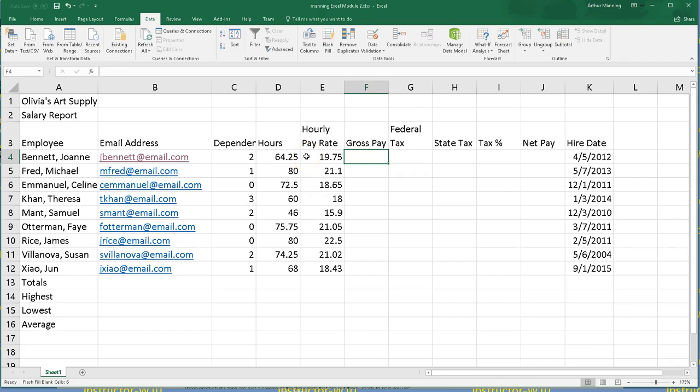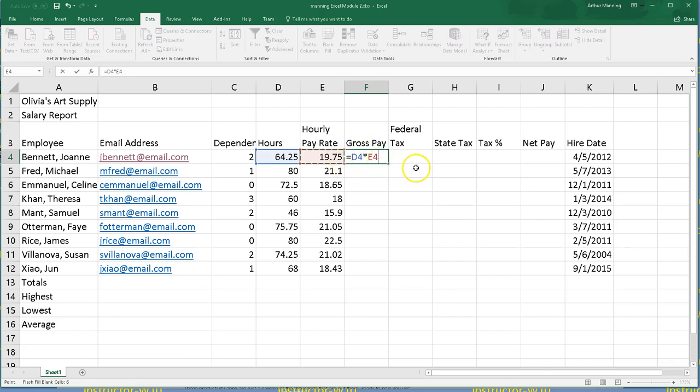So the formula here, remember how you start a formula with the old equal sign. That says, okay, Excel, you're going to have to do some work here. I could type D4 or just click on the D4 cell. And I know that it's going to be multiplied. That's the asterisk, our multiplying character, because we don't use X. And then E4 by just clicking on it. Point and click to give me my formula.